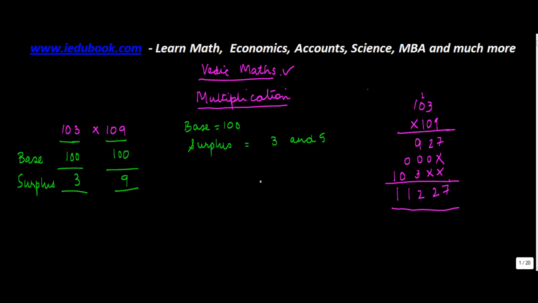Now what you do is you put a straight line, list down the two numbers that need to be multiplied. So you write 103 and 109, and you also put down the surplus. This is positive, so you write the surplus of 103 against it, which is +3, and you write the surplus of 109 against it, which is +9. This is just the representation part, there is no rocket science in this. So take this as step 1.